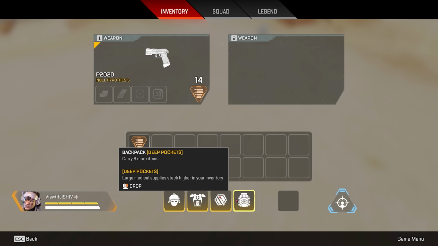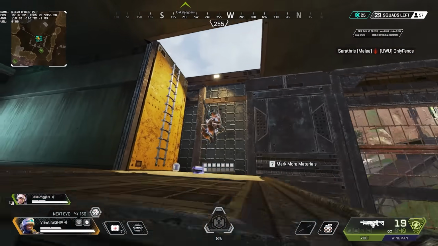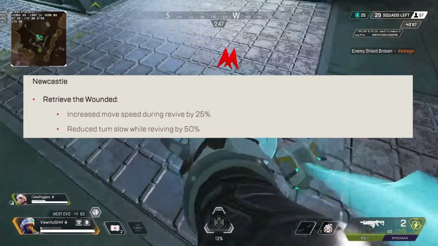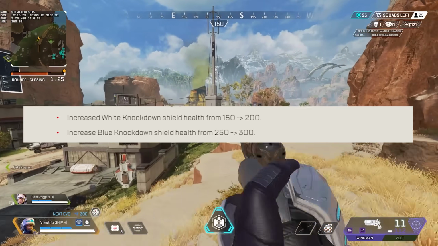This means that you want to give the golden knockdown shield to your support legend, especially if they have an ability that enhances or speeds up revives, such as Newcastle, Gibraltar, or Lifeline. Speaking of Newcastle, he's received some huge buffs that might end up making him completely meta. Specifically, his movement speed when reviving has increased by 25%, the turn slows while reviving have also been reduced, and a knockdown shield that covers you and your teammates is even stronger.